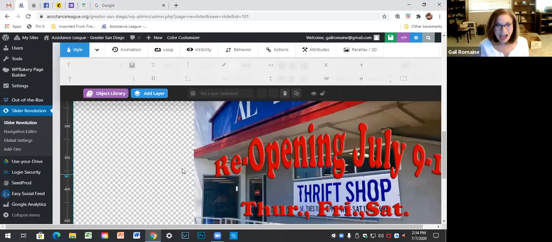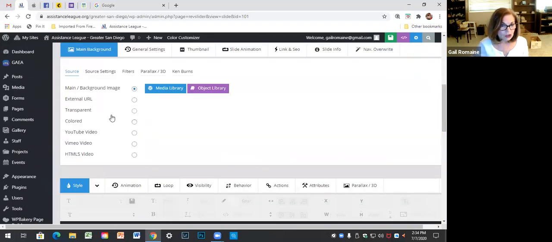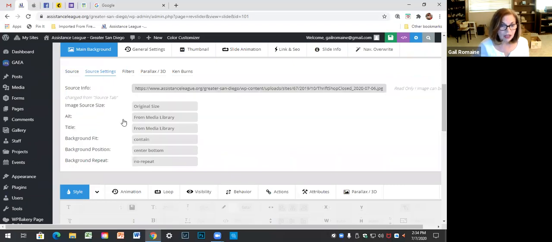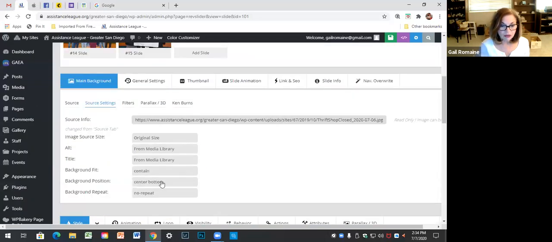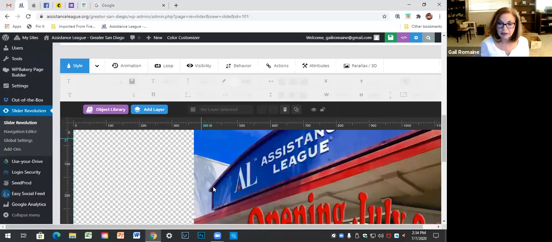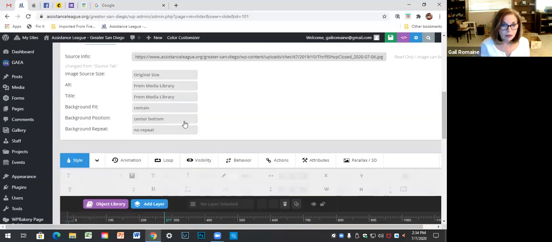Okay, see, on the main screen, it showed this was white on each side. And I've got in the source settings here, I have it as contain, like I told you, but I have it center bottom. It was the fine position. What was I gonna change then?